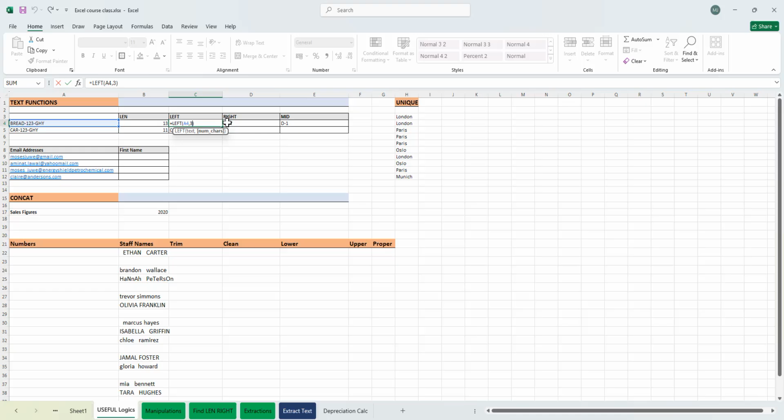All I need to do is simply come back here and say the number of characters, I don't know. Then what do I do? I bring in a formula called FIND, which you're going to use to find characters. The first thing FIND says is that you should put in a text. What text do you want it to find? What text can we find that is unique, that is common in every one of our data? If you look at this bread, you know we have this hyphen dash before 1, 2, 3. The same thing after car, we have this dash before 1, 2, 3. So that dash is the common thing that we need to find to do our formula.